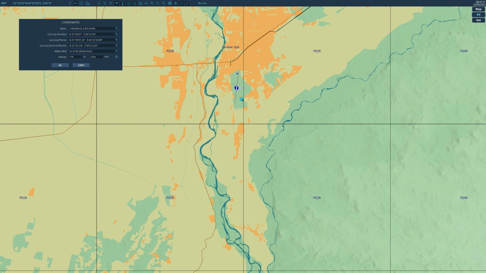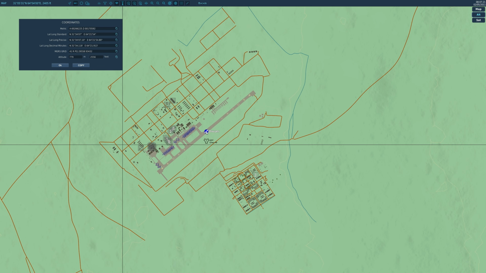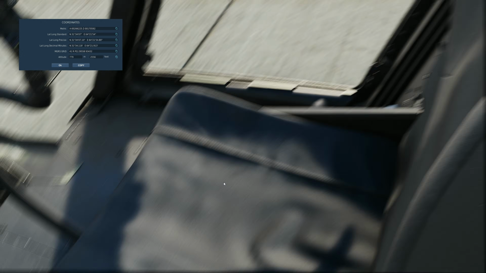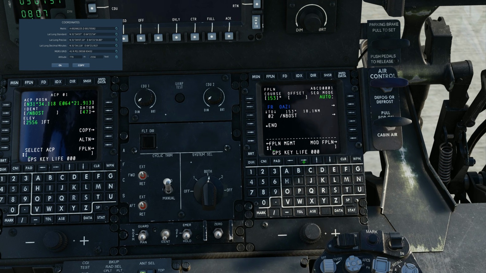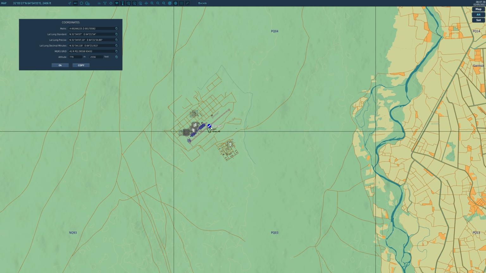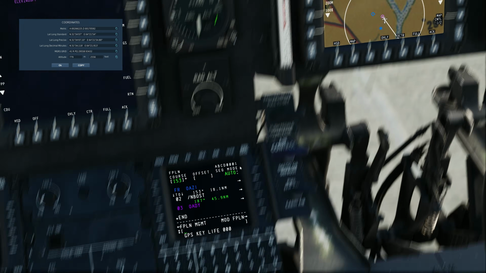If we needed to go to another place, say Dura, after BOST, we can then enter into the flight plan as well by going Oscar Alpha Delta Yankee. Drop it to the end, and there you go.